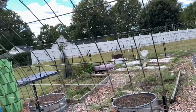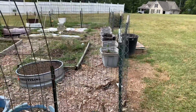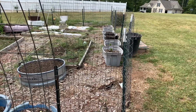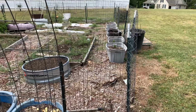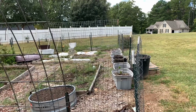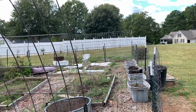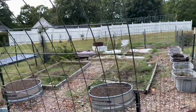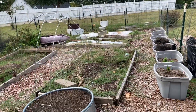All of this is going to be changed out. This is going to be like a new garden, you guys. The pepper row, I may keep, but I'm noticing that those buckets are beginning to get worn out too. Your buckets and your raised beds are probably going to give you five years max. I hear people say you can get about 10 years out of raised beds. You may be able to get that, but not for me. So this whole side will be transformed come this fall, for the new spring.